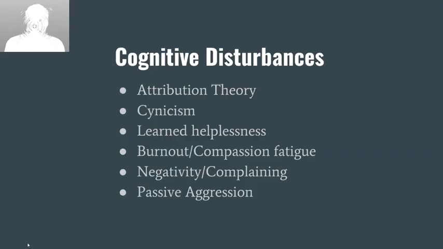Let me just cover a couple of these, and I'll try to keep myself on track with getting to further slides. The attribution theory is basically what is also called your explanatory system. So when something happens, let's just say that there's a departmental policy, and your attribution when something goes wrong is to blame the agency, blame the supervisor, blame the sheriff or the police chief, blame the crime lab director. Our attributions become important. And one of the things that happens to the left brain, and this can happen over a period of several years and very likely over 20 or 25 years in a career, is that we end up with an attribution that is false.